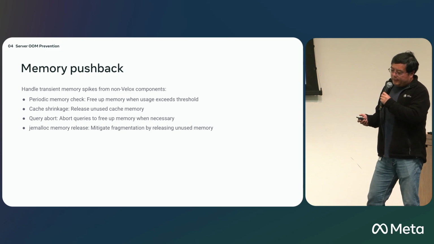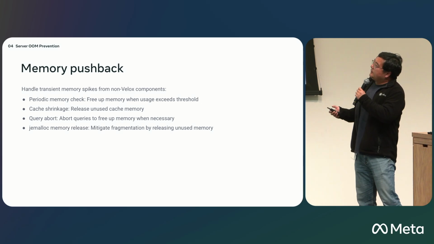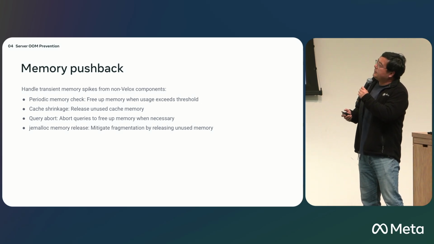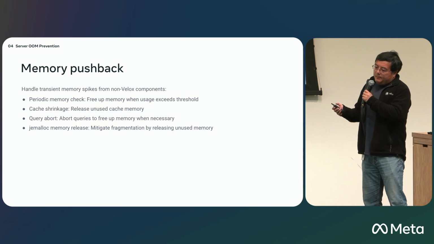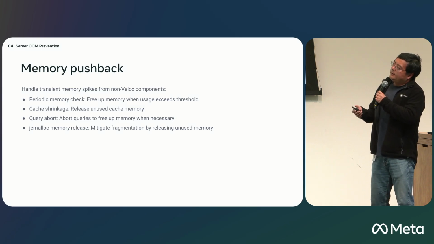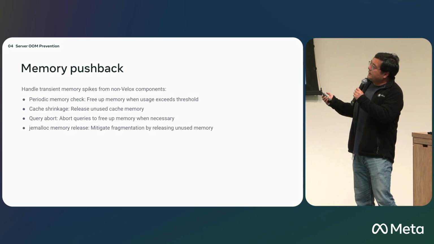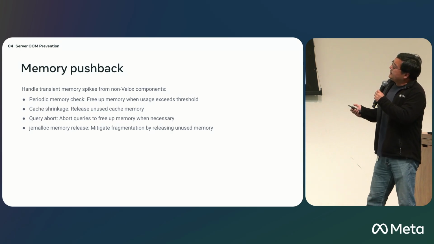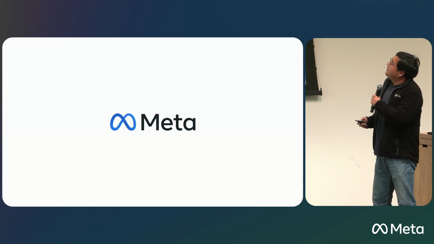It will first reclaim the unused memory from the cache. If that's not enough, it will go ahead and abort queries to free up the used memory quickly through the memory arbitrator. By adopting the memory pushback mechanism, plus the throttling mechanism we built for the remote storage client, and the flow control mechanism we built for the HDD-based shuffle, we can effectively handle the transient non-Velox tracked memory spikes. That's all I have today.